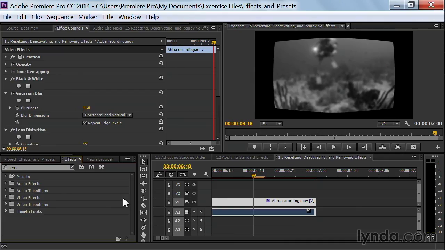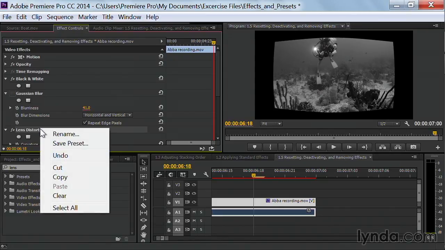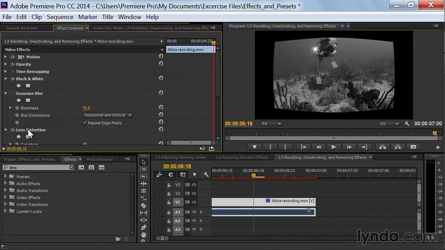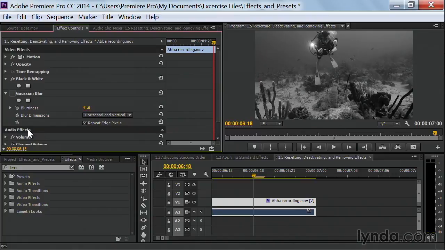There's actually a very easy way to deactivate, delete, or even remove all the effects in Premiere Pro. If I just wanted to temporarily deactivate an effect, I can go over into the Effects Control panel, and where you see the little button that says FX, if I click on that, it will toggle the effect on and off. And to remove an effect, all you have to do is select the effect. You can right-click on it or Control-click if you don't have a right-button mouse, and simply go Cut. Now, that's a lot of steps for me, so I just simply select it and I hit the Delete key or the Backspace key, depending on whether you're working on a Mac or on a Windows machine.